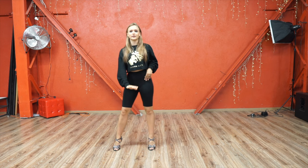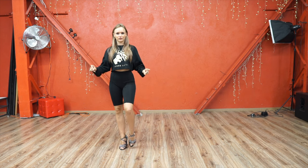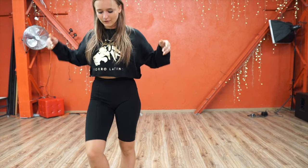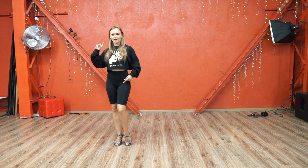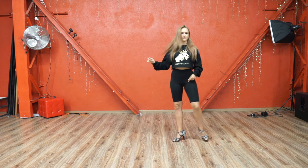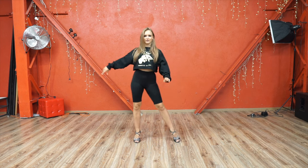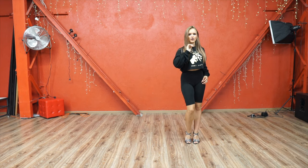It goes one, two, three, tap, five, six, seven to the front. One, two, three, four, five, six, seven, eight. Natural turn to the left. One, two, three, basic step, five, six, seven, again basic, one, two, three, four, and turn.